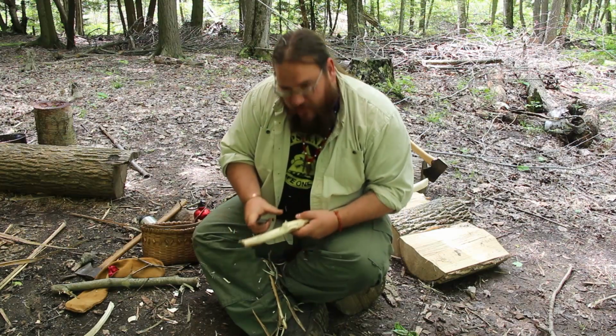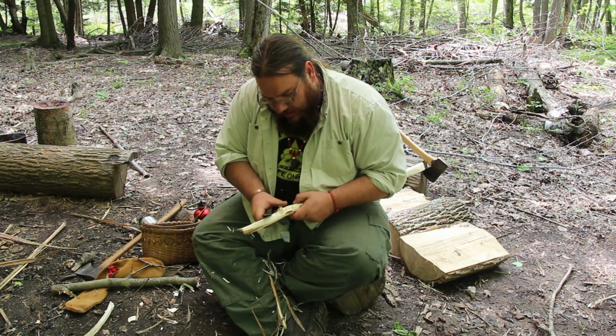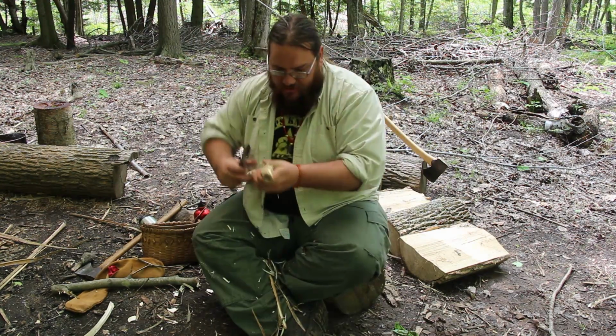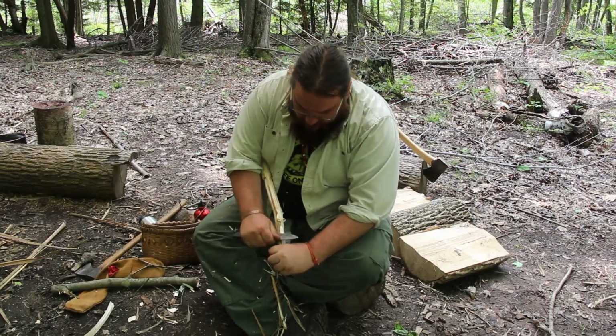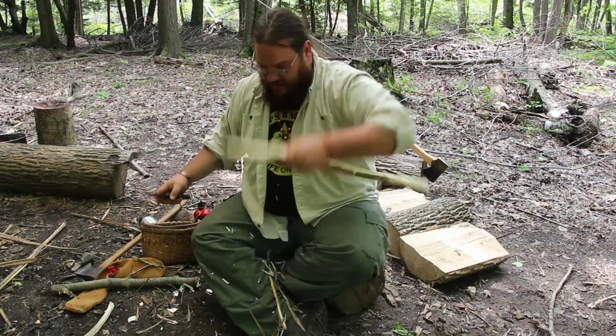Just going to very carefully. Notice how if I'm cutting towards myself, I'm going slow and bracing it. I'm not doing too much speed or power or pressure. If I really want to do it right, I'll grasp above it and cut like that. I'm just going to try and remove this knot.